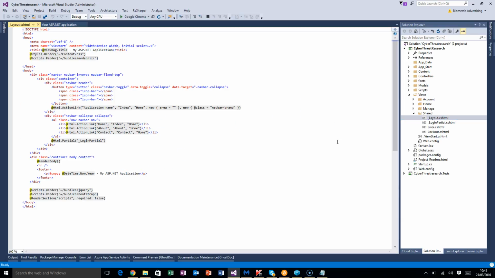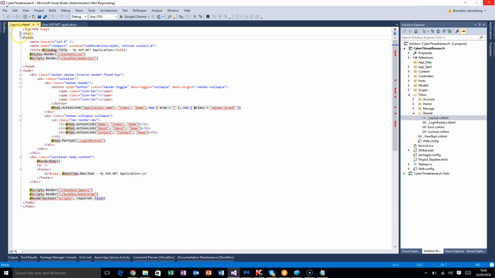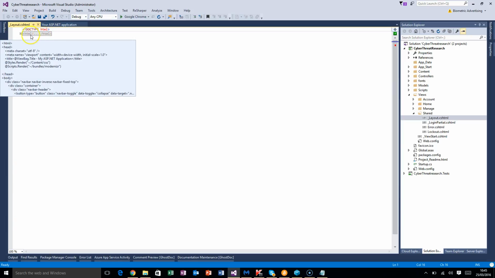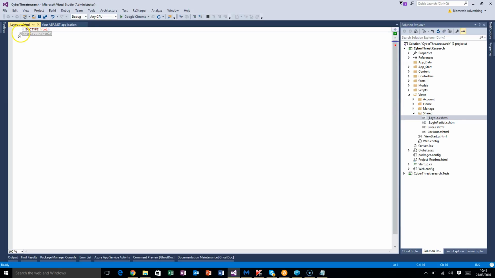Okay, so what we have here on the layout page is a standard HTML template. All HTML5 web pages will begin with a doctype like that. And standard HTML, you will have an open and close tag. So you'll have an open HTML tag, and you'll have a closing one that ends with a backslash. And that's your web page essentially.